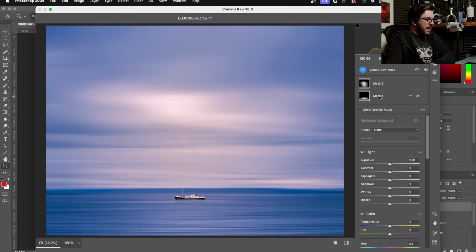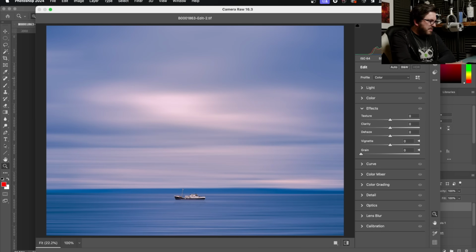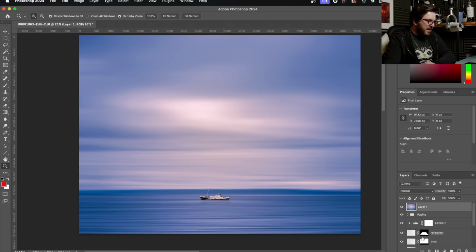Of course, you may well hate it, but, you know, that's the point. You can do this exactly as you want to. And up the highlights on this filter just to help bring the boat out of the scene a little bit more. So let's have a look. Before and after. That looks good. Let's press OK and commit those changes.